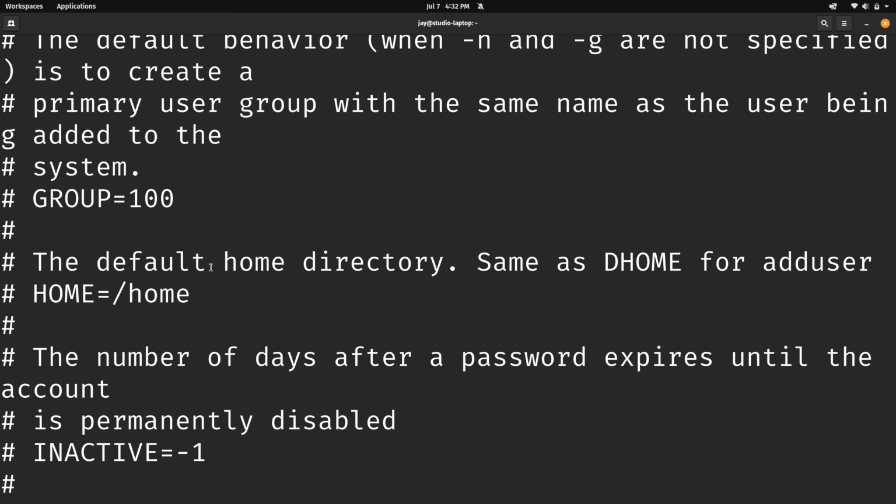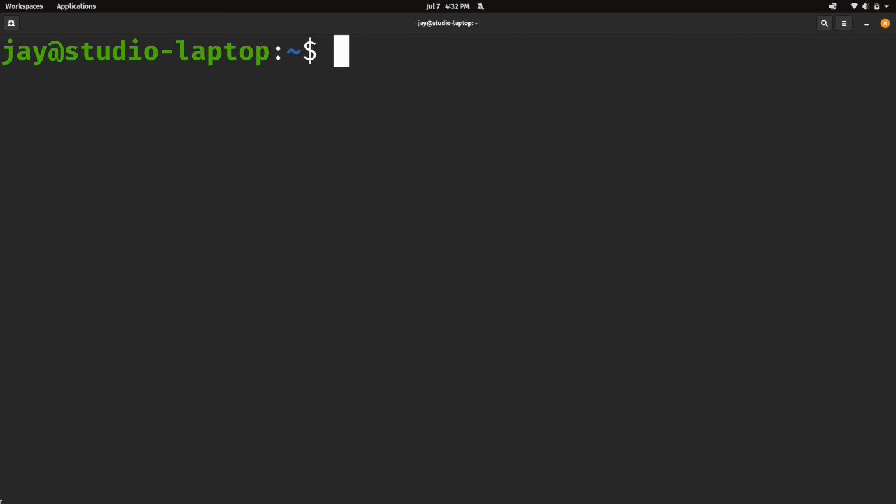What you might think I'm going to recommend is that you customize this file with the defaults that you prefer. But I'm not going to do that. Instead, I recommend that you be explicit. Say what you mean and mean what you say. So even if your distribution did create a home directory here, I still recommend that you tell the useradd command specifically that you want a home directory. Now on your end, that might be redundant. If it already created a home directory for the user that you created, then why should you bother adding a redundant option to tell it to create a home directory when it already did?